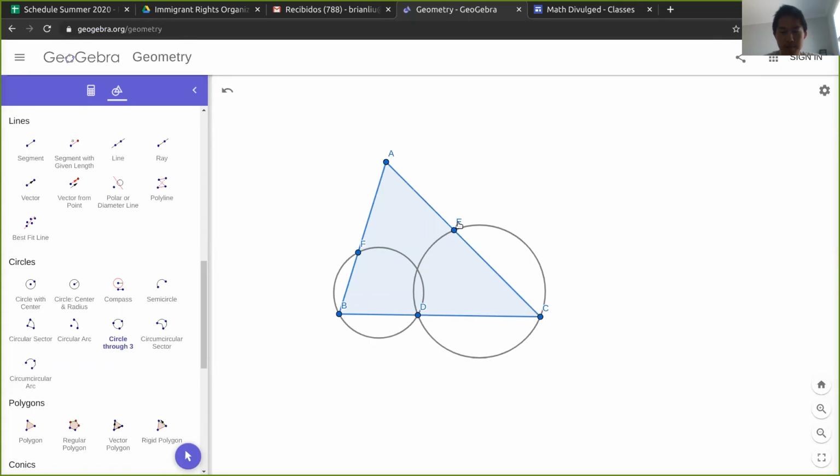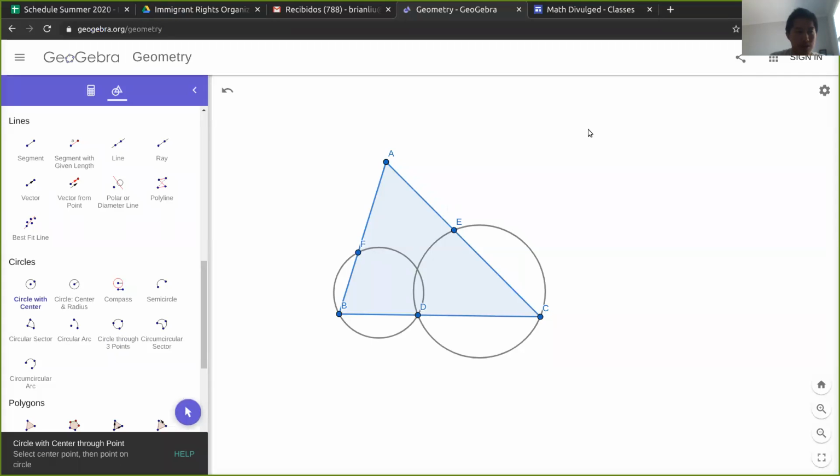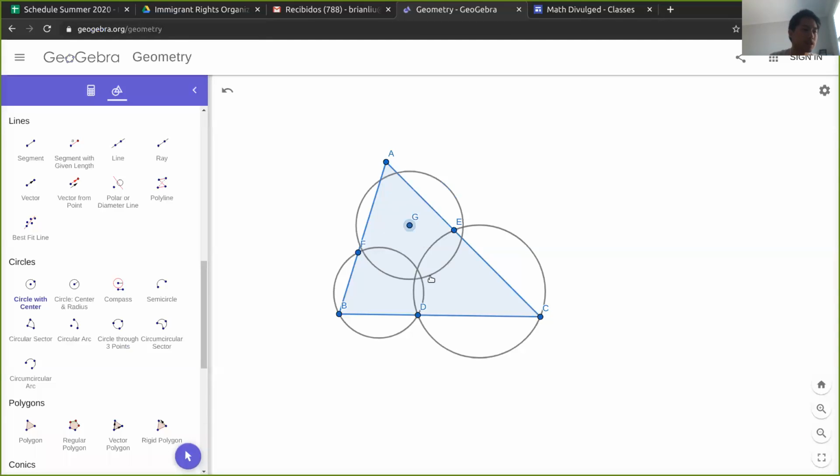Okay. I'm seeing a suggestion that they might be concurrent. Three-way Venn diagram. Find the midpoint. Okay. Let's see. So the thing with just three random circles is, yes, you would make a three-way Venn diagram. Like if I just drew another random circle here, then ta-da, here's a three-way Venn diagram, circle 1, circle 2, and circle 3. But this just happens to go through A, but this is not the circle going through A, E, and F.